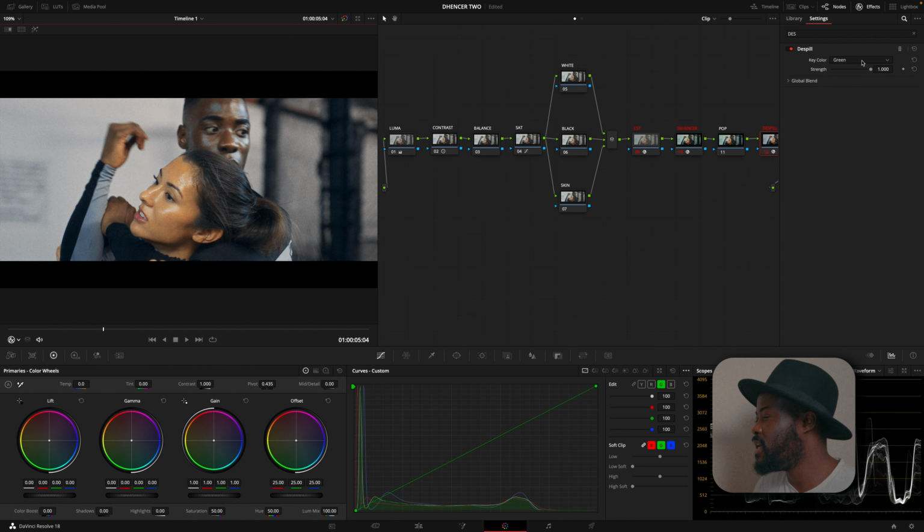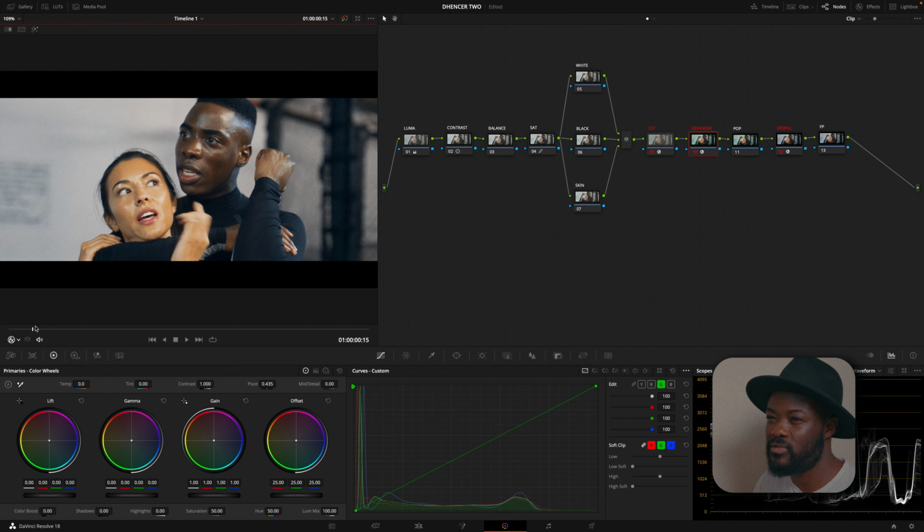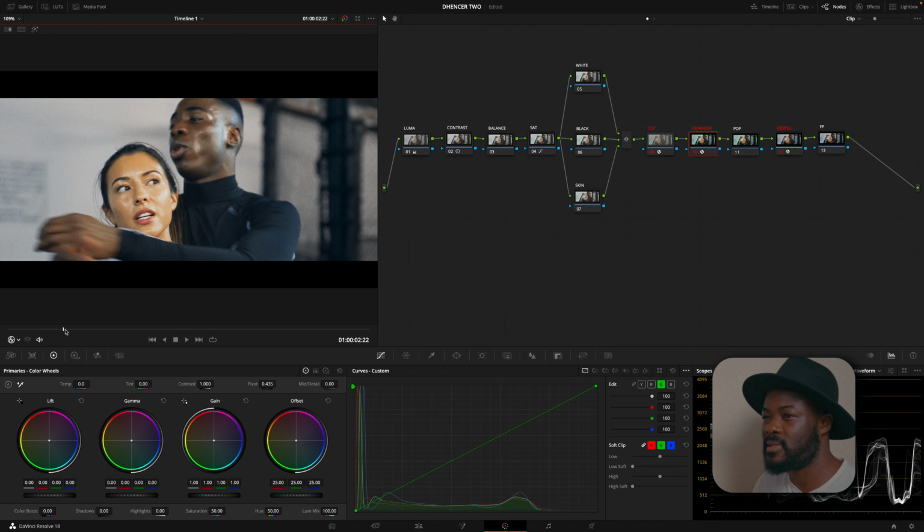As you can see, it has green selected, and if we go before and after, there's so much difference that it creates. It removes every type of cast in our image, which is good. So that is before and that is after. Before and after. So now I can go back to Dehancer and move freely before I balance my image.